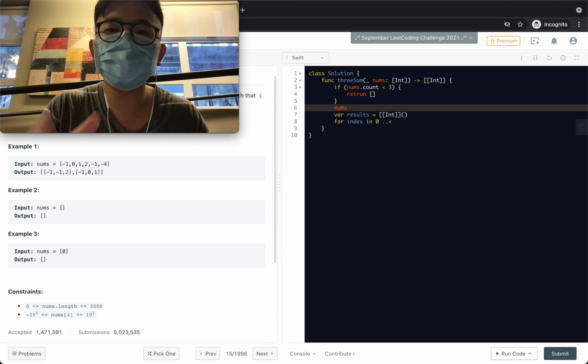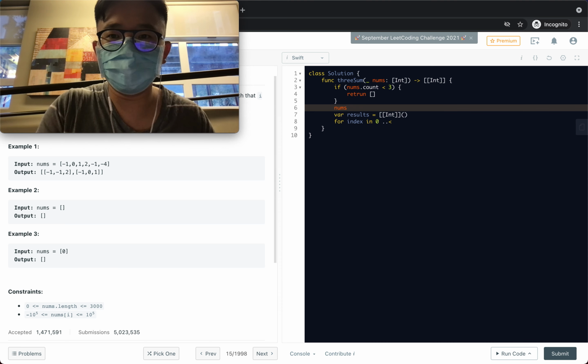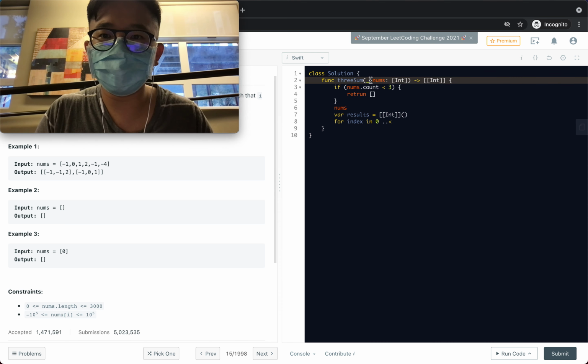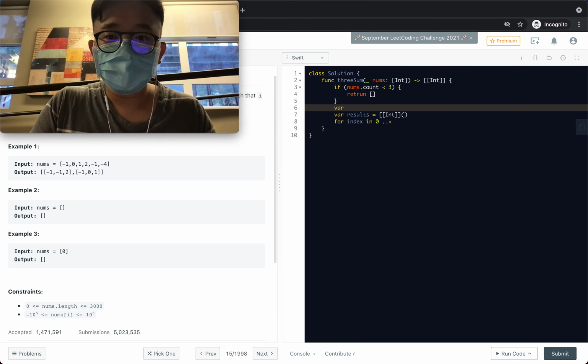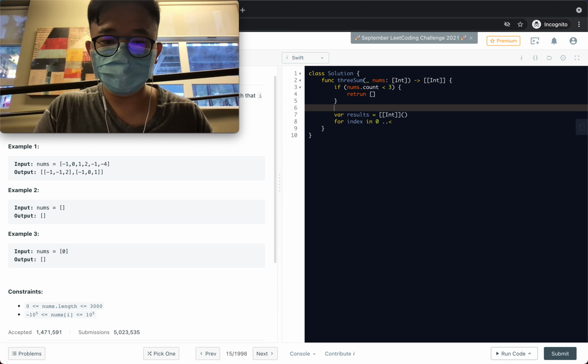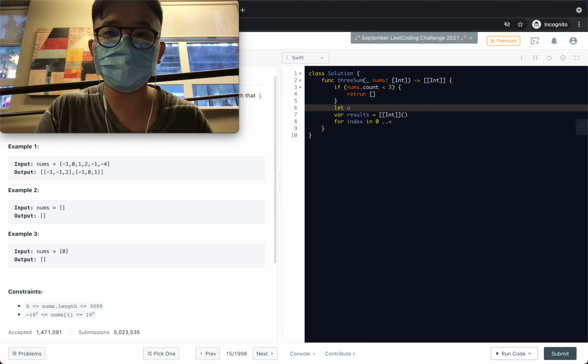Now we cannot modify the array coming from parameters, so we have to create a new array to store the result of the sorted array. So this is something unique about Swift.